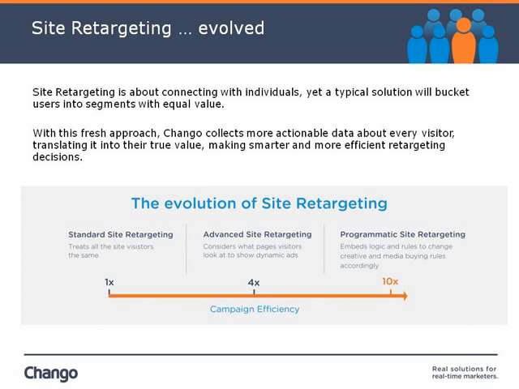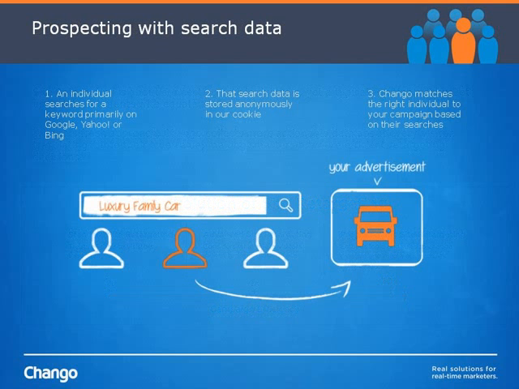That is the difference with a programmatic approach. You're able to utilize a lot more data and make it actionable. And so when we talk about doing this in Facebook, we're talking about utilizing that amount of data to decide who we should truly target. And that data for prospecting obviously comes into play with the search retargeting idea.